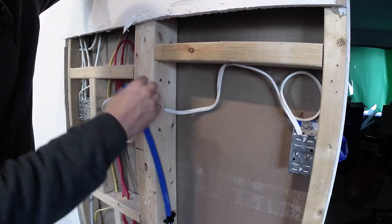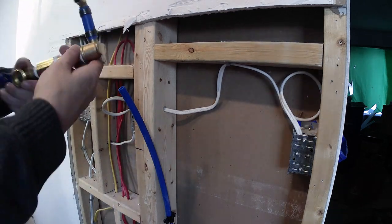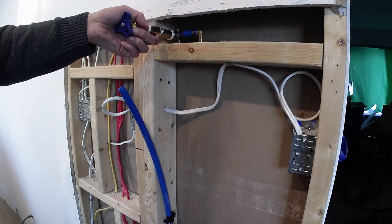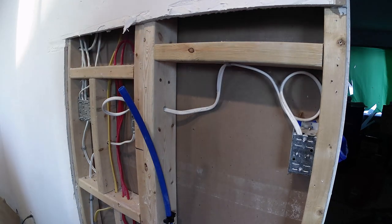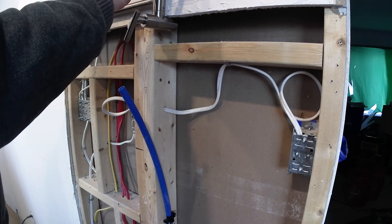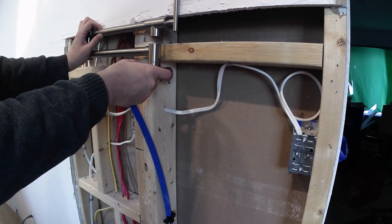Previously, I had the thing anchored somewhere around here, but discovered that because the fixture stands up so much, this would actually be well into the microwave. So this kind of didn't work all that well. So now I'm going to reposition it down here.